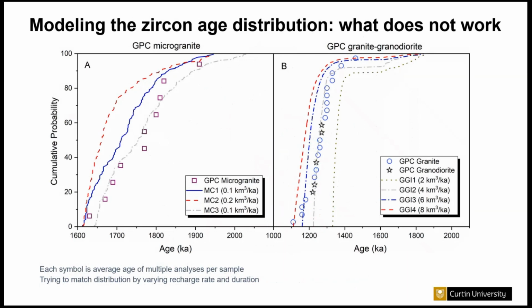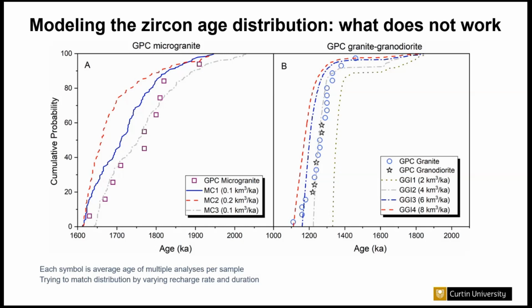But the main point that we now want to do is, can we use this zircon age spectroscopy method, so looking at the range of ages of zircon, to say something about the magma evolution? And that's sort of shown here. First of all, for the shallow older part of the Pluton, where we have a cumulative probability curve. So essentially, we just take the ages and we sort them in increasing age and stack them. So that's a ranked order plot. And that's identical to a cumulative probability diagram. And then we can try to model, how much magma recharge do we have, and when does the recharge have to begin in order to match this distribution?